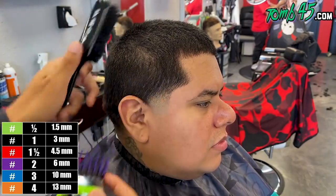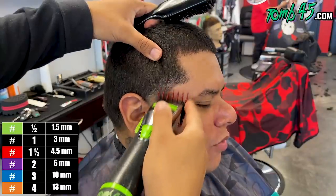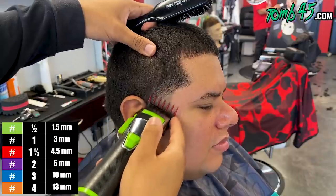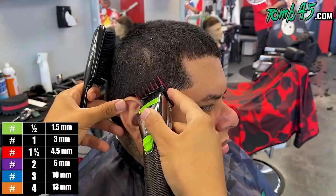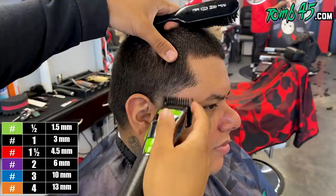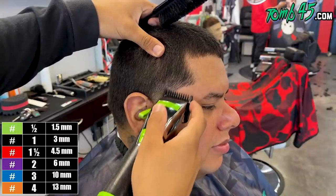So now we're going to go with our number two guard all the way open. This guard should be the highest guard that we need. We'll blend that out or spread that part out with the one and a half guard. And I like to start open and close it little by little as I go down. The reason why I start out open and close it as I go down is to try not to bring this taper up too much, because then we don't have a low to mid taper.